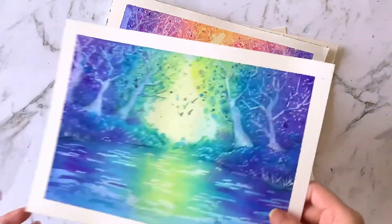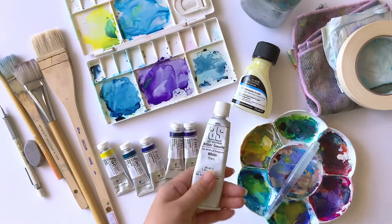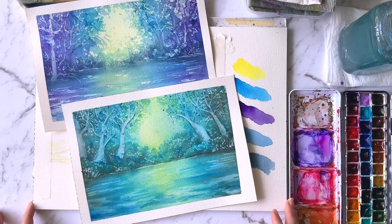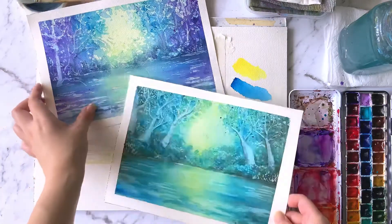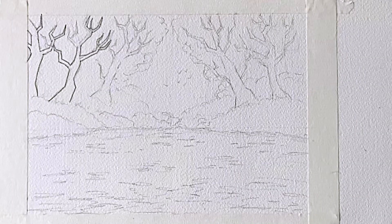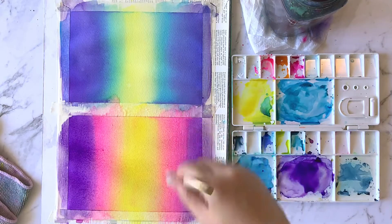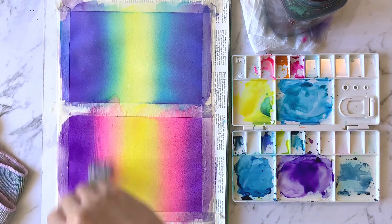This class is suited for all skill levels. I will guide you on the supplies and colors that we are going to use and teach you the techniques that are essential in capturing this style of painting — from how to do a rough sketch and apply masking fluid, to proper background blending techniques, all to prepare you for painting the final class project.